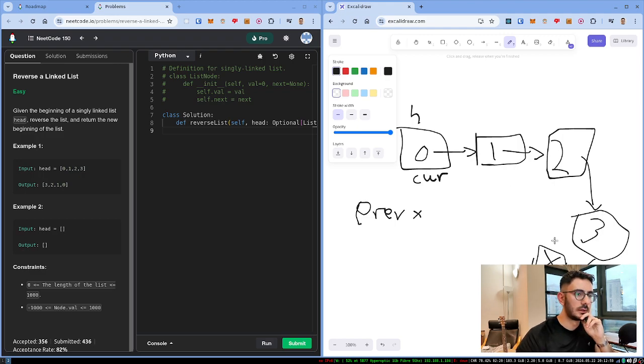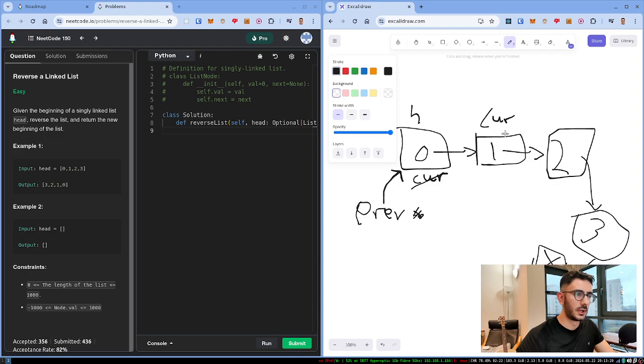So while current is not none, we say that current's next is previous. Actually no, we make previous be equal to current. So previous will point to current. We make current be the next one, so current becomes current.next.